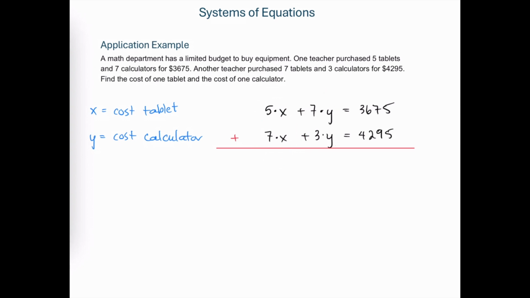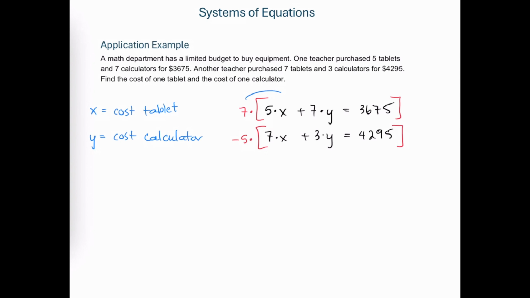But I definitely don't want to introduce fractions, so instead of multiplying one equation by a constant quantity, I can actually multiply both equations by a constant and build both of them up so that one of the variables drops out. Let's work towards eliminating the x variable. And in order to do that, we'll multiply the top equation by 7 and the bottom equation by 5, but it needs to be a negative 5 so that I'll have a positive and a negative 35x.